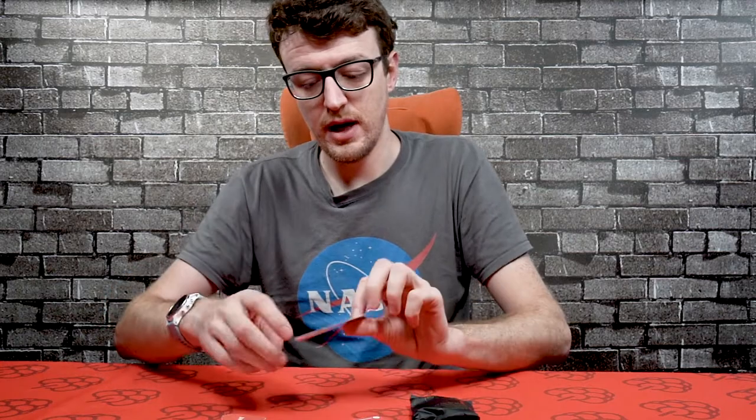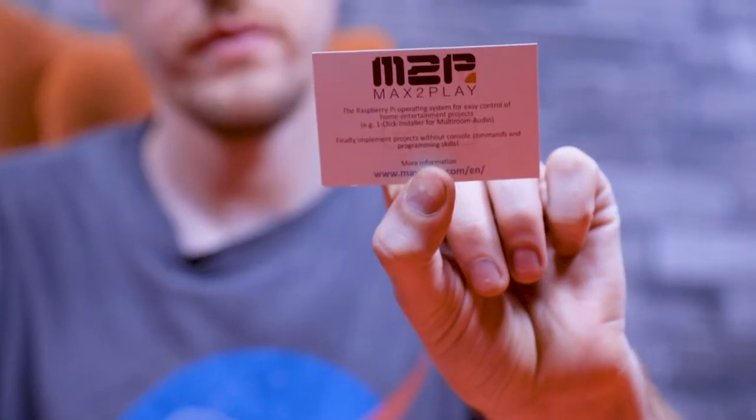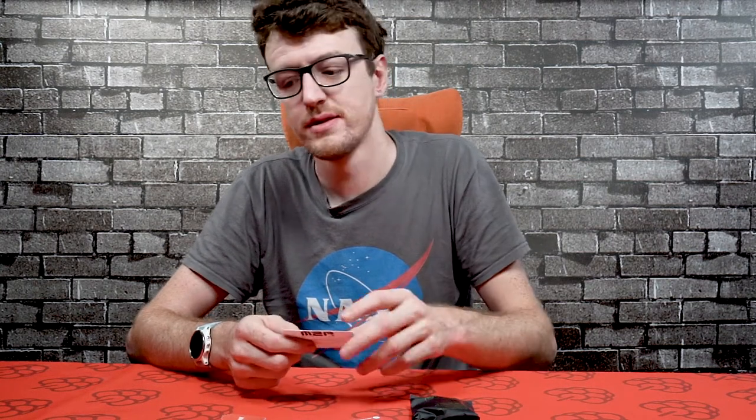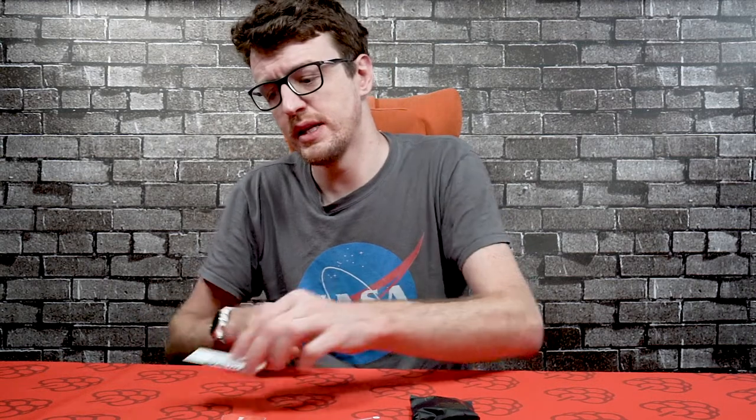You've then got some setup instructions and information about how to use Rune. You've got a very similar thing from Max2Play — it tells you how to get started with the Max2Play software and includes a license code for a 30-day free license, just to get you up and running and try all the software. Both of those are high resolution audio software, so for all you audiophiles or anyone looking for a nice interface for a home audio system, that's the kind of software you want. You can go to our website and there's a variety of different softwares you can use.